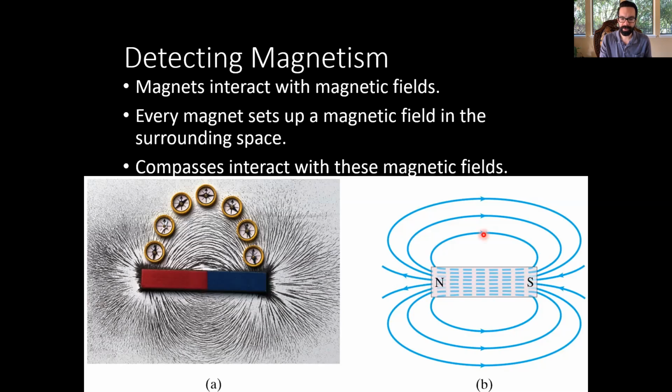And as you see these lines, the more spaced out these lines become, the weaker the magnetic field, right? Very similar to what we talked about with electric fields. So you have weaker magnetic fields here, very strong magnetic fields as you get closer to the magnet, right? And that should make sense. That should be intuitive. It lines up with your experience that as you get closer to a magnet, the magnetic field increases there.